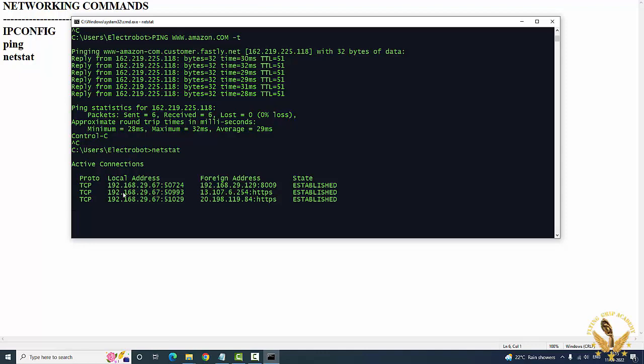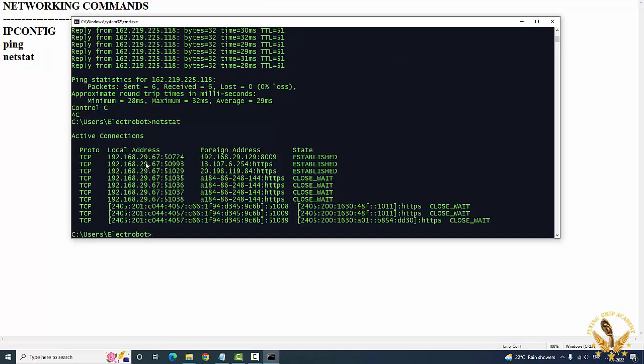It is going to show 192.168.29.67, which is mapped by the particular port number 750724, and again it is showing the foreign address 8009. So the connection establishment and connection release is shown here by the netstat command.